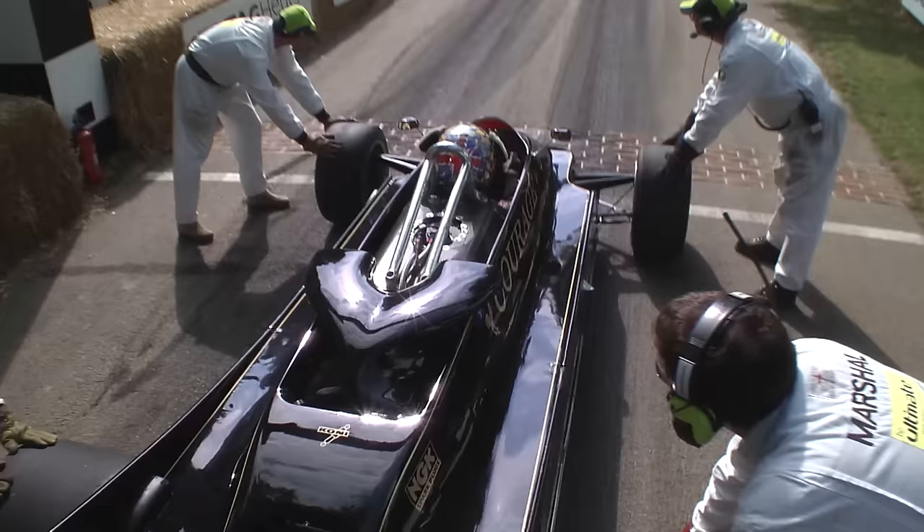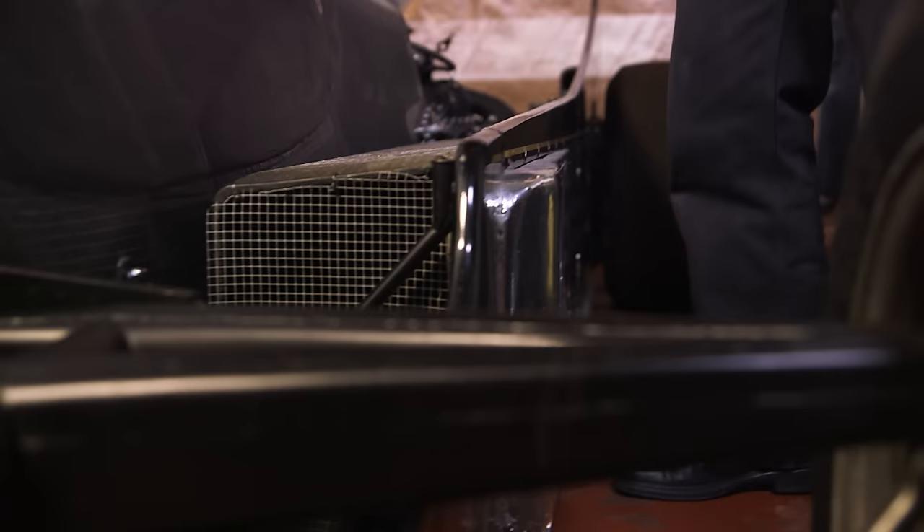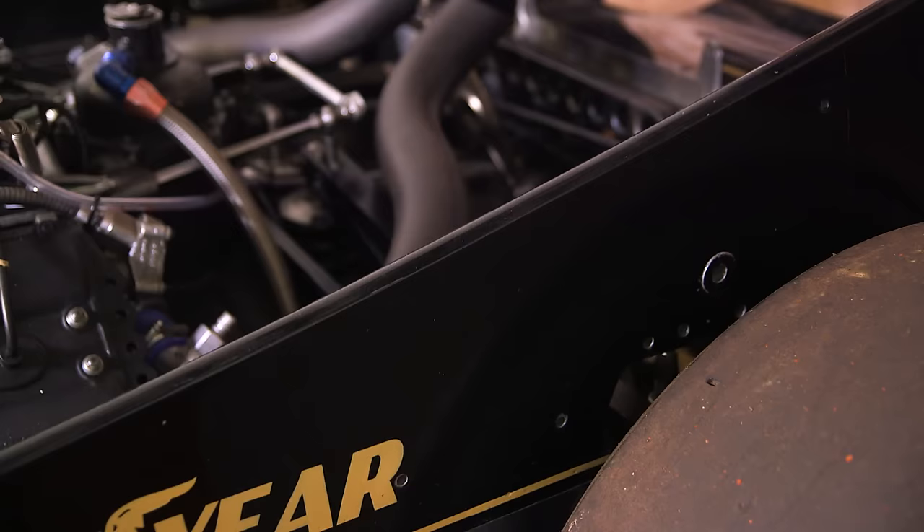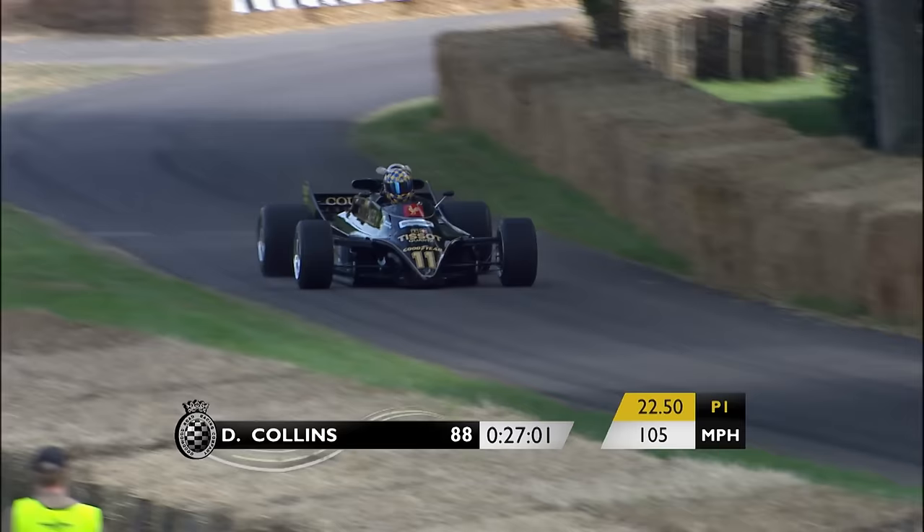So the primary chassis, when the car left the pits, the downforce basically sucked it down such that the bottom edge of the primary chassis formed the all-important seal with the track, protecting the downforce under the car. The Type 88 basically got round the rule that was trying to ban ground effects.